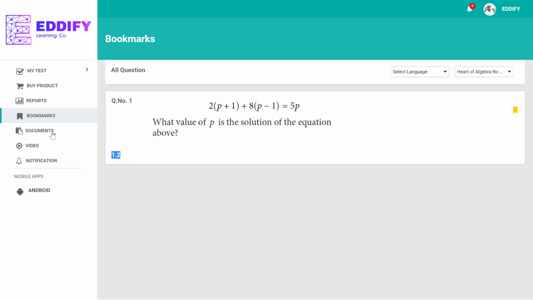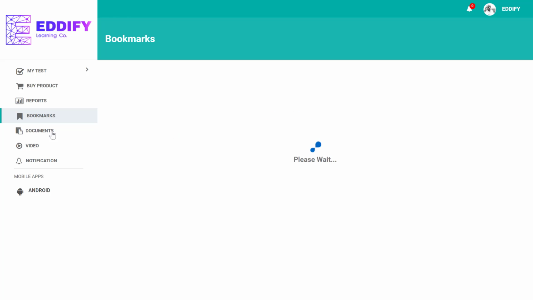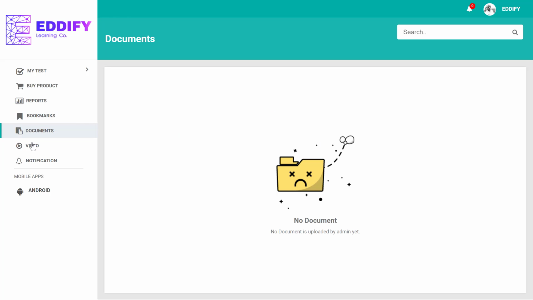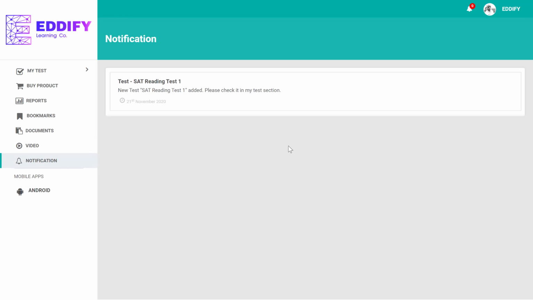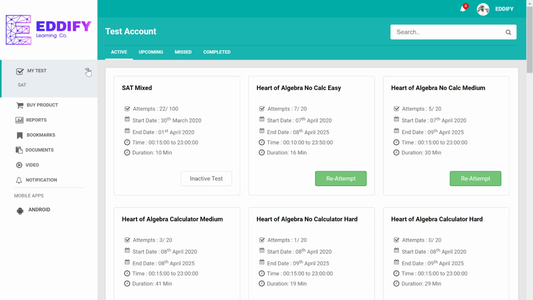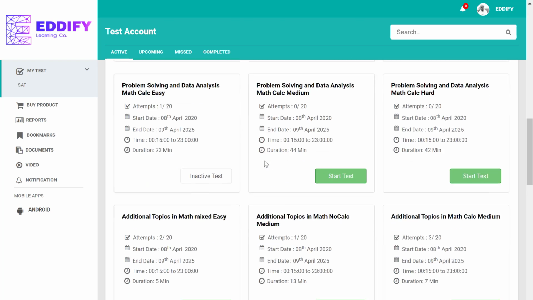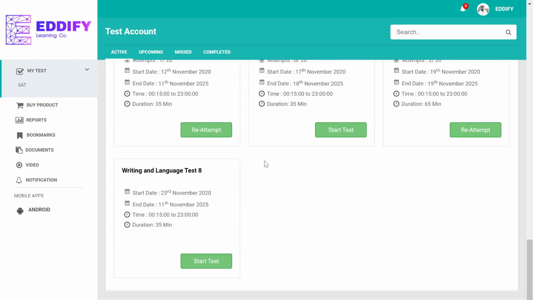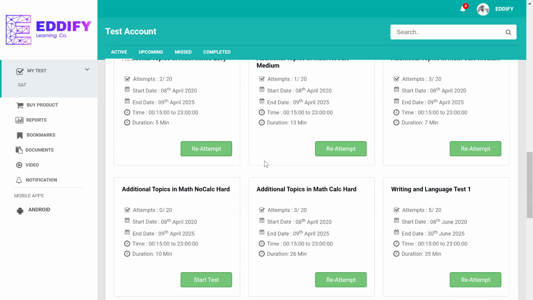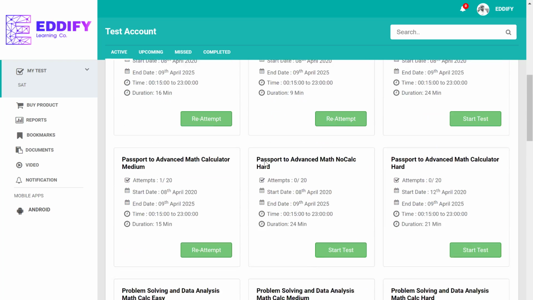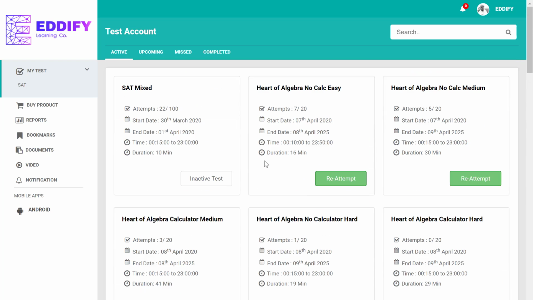All right, if there are any documents associated with any tests, they will be in here. Right now, there aren't any. If there are any videos associated with the exam, the videos will be here as well. If there are any notifications on the question bank, they will be in here. This is pretty self-explanatory. But yes, that concludes this section. So as you can see, there are a ton of various exercises for you to use on this. There's reading and writing and math categorized in various ways.